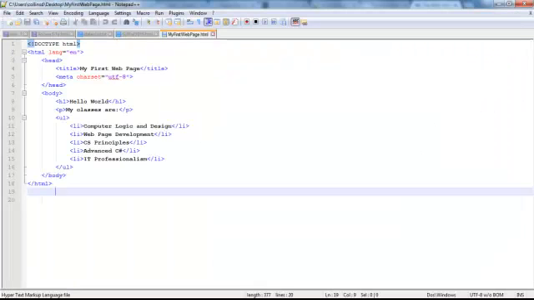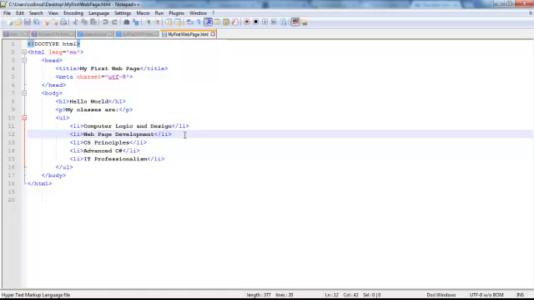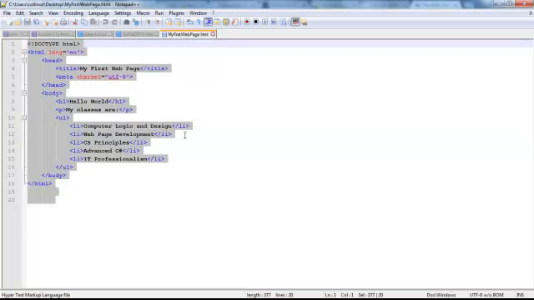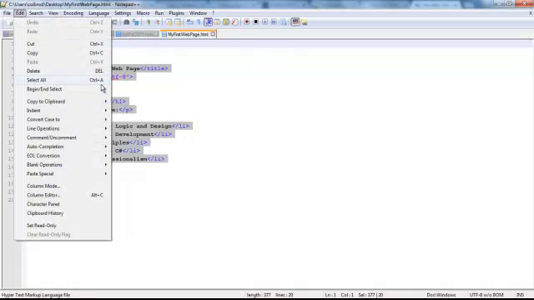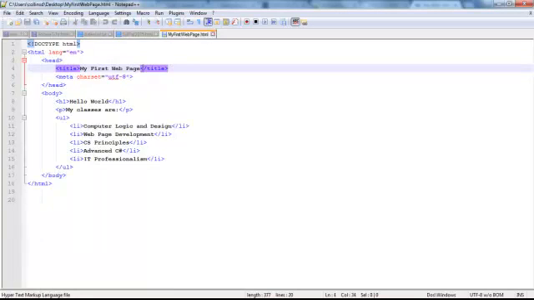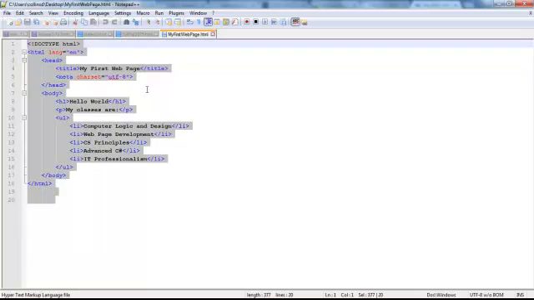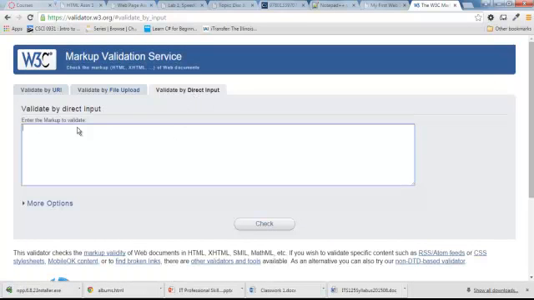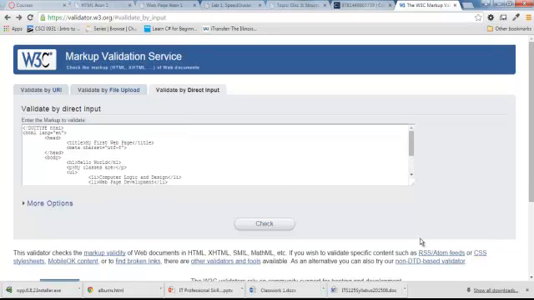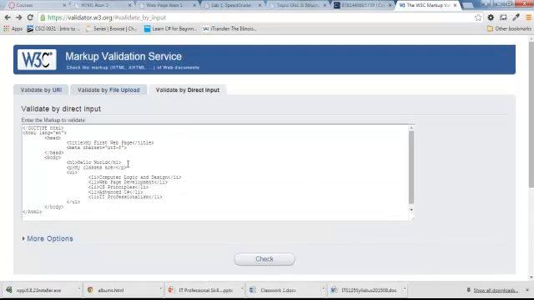And what I do is I go to the HTML, and I don't know if you know this shortcut, but Control A will highlight all of the HTML code. Or you can do Edit, Select All, okay? You see there, Control A. Then, once you've got it all selected, do Control C for copy. You can also get to that through the Edit command too. And then I come into this text area and I paste it. Okay, so I've pasted the content of that web page in using Control V.